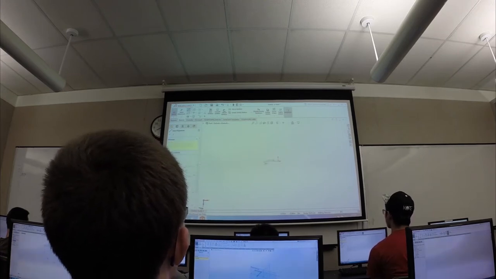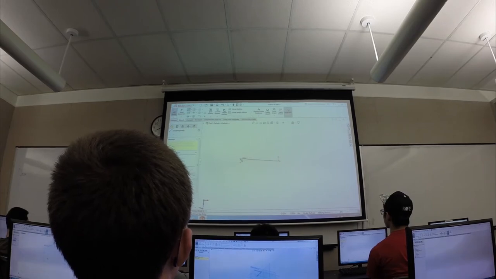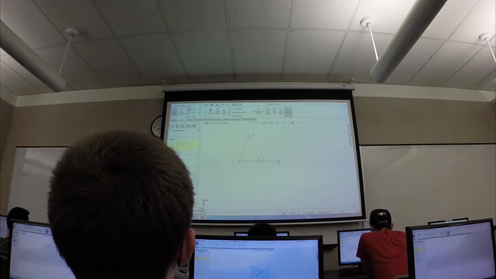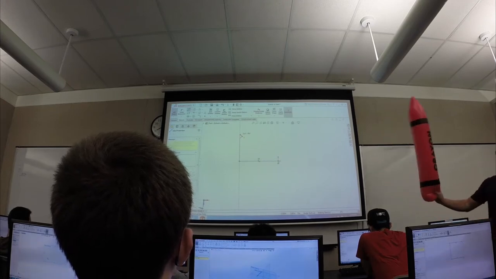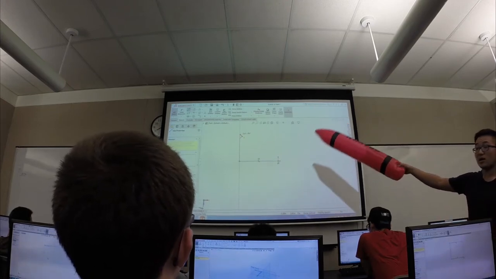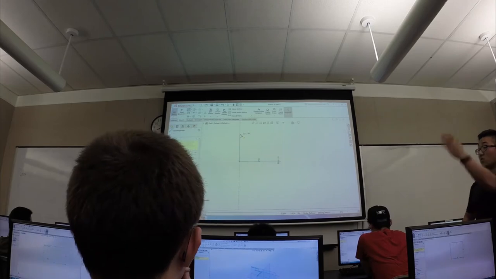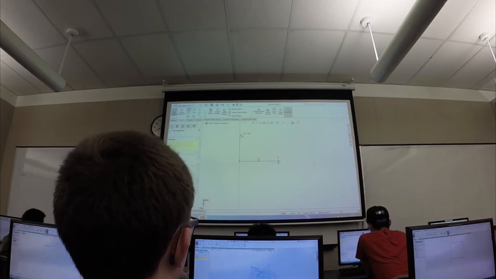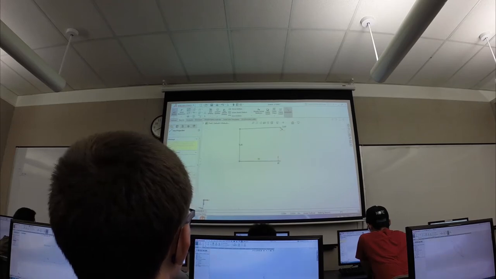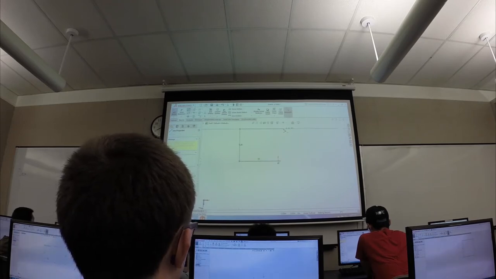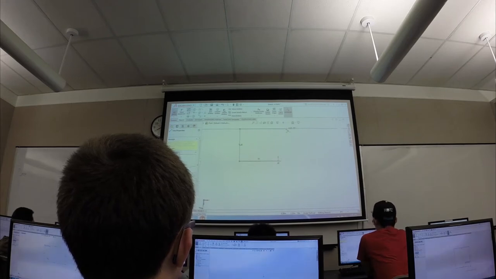Cool, so we're going to click on the center, and then we're just going to make a simple box right now. So click there, just click up. As you can see, you could make any direction you want, but when you go straight enough, the line snaps straight up, and there's a dotted line to show you that you're going in the vertical direction. You'll notice the same thing for the horizontal direction. As soon as you go horizontal enough, it'll snap right there.